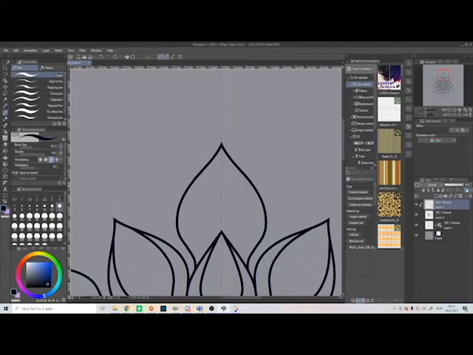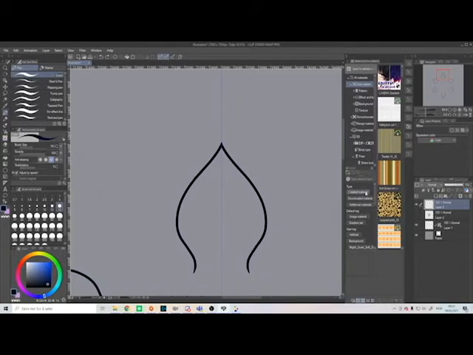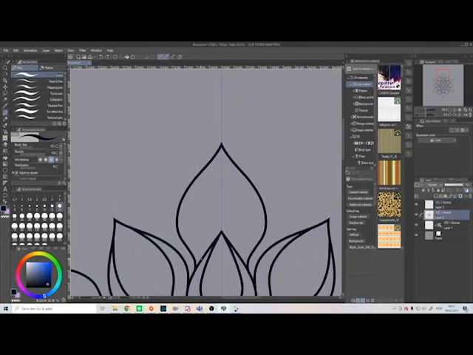So I've just started doing multiple layers and then merging another layer and then merging another layer, because it's easier to just erase a line that you don't want to be there, and it looks a bit better and a bit more flowy doing it that way. And then I'm of course merging the layers as I go, so I don't have a gazillion layers. Yeah, making sure I am on the right layer again.